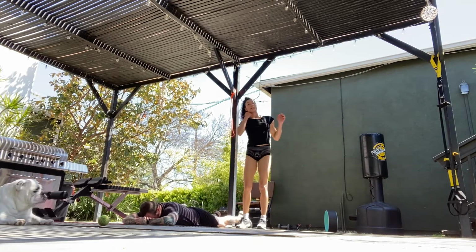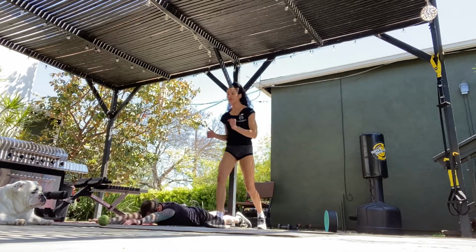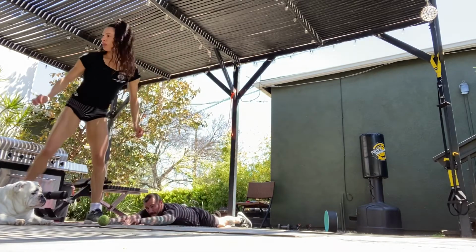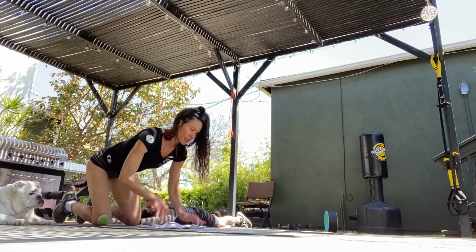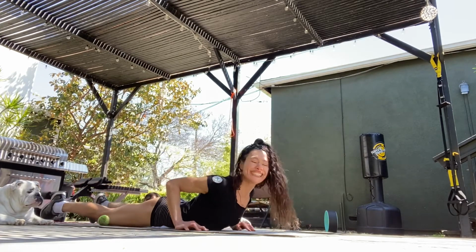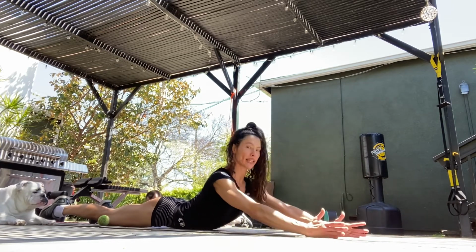We can make it a tiny bit harder in here. We're gonna extend the arms forward. And now from here, I'm gonna start on the ground and use this for my pubic bone support. So hands forward, karate chop the earth, and then draw the hands in.